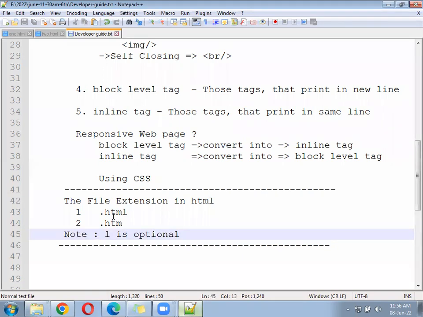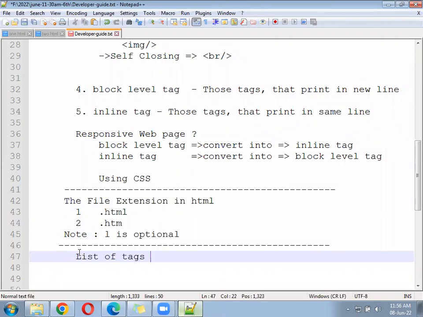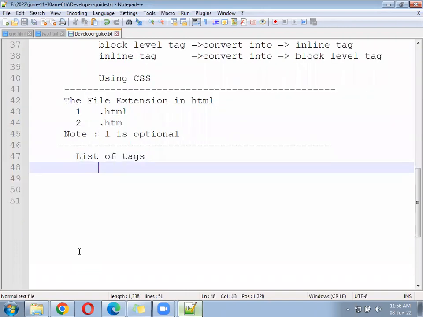Okay, so from here onwards we are going to follow a list of tags, one by one. A few tags in one example, a few tags in the next example, and a few in the next. Once you collect some 10, 20, 30, 40 tags, we'll have a bulk of tags in our hand. Then based on the tags, we'll start creating a better look and feel page.